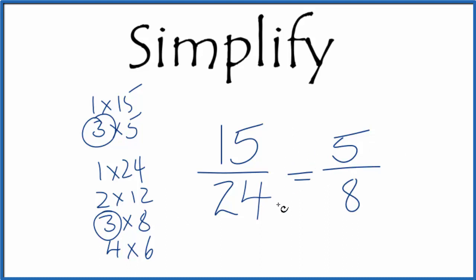And 24 divided by 3 gives us 8. So we can reduce the fraction 15 24ths down to 5 8ths. These are equivalent fractions. If you divide 15 by 24 or 5 by 8, you'll get the same answer. We've reduced 15 24ths to 5 8ths.